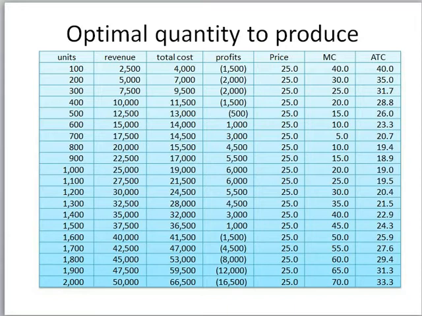We can also compute the marginal cost and the average total cost, just as we did in the previous table. Remember, the marginal cost is the increment in the total cost given the number of units that we were increasing in the output. So in the first row, we increase the total cost by $4,000 out of zero cost at a level of 0 units, and we increase 100 units from 0 units. So 4,000 divided by 100 is $10 a piece. That's the marginal cost, and that happens to be the same as the average total cost, which is just the total cost, $4,000, divided by 100 units.